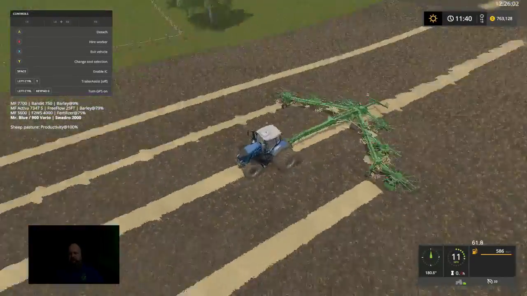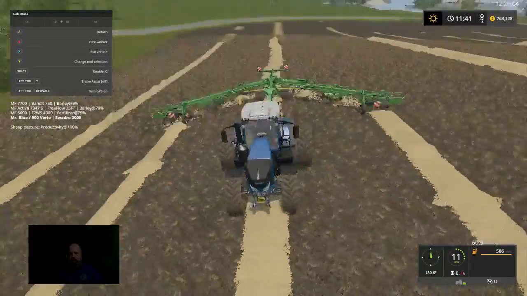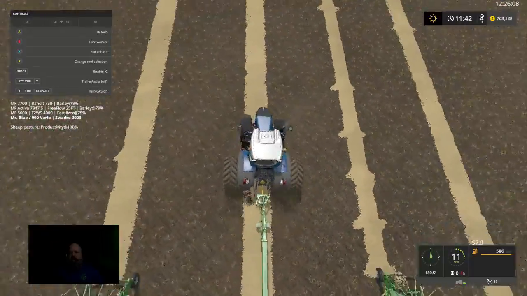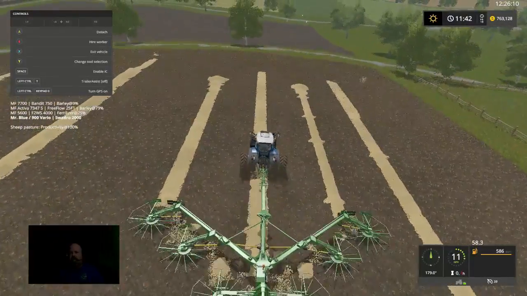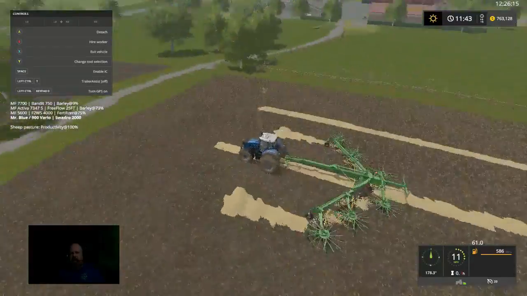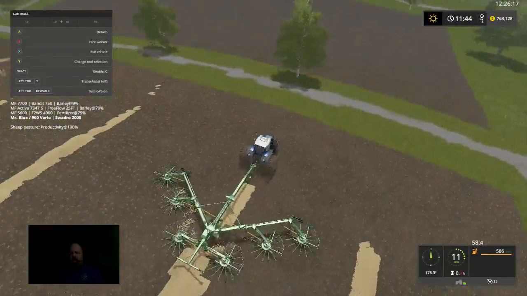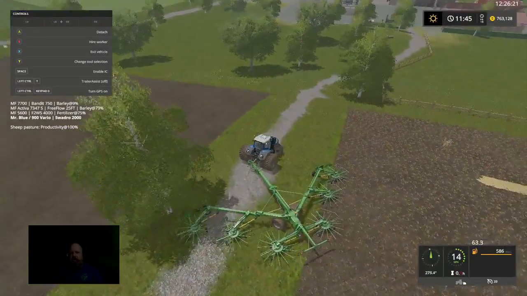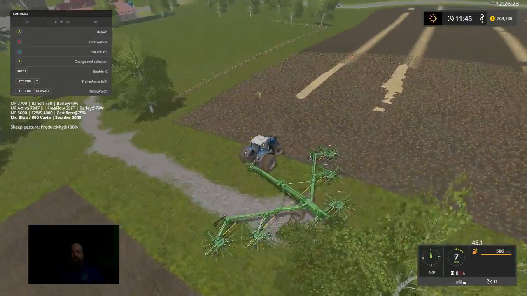Mr. Blue Farms, Mr. Blue, and his sexy tractor. She thinks my tractor's sexy. Too sexy for my tractor. On the catwalk. Woohoo! On the catwalk.